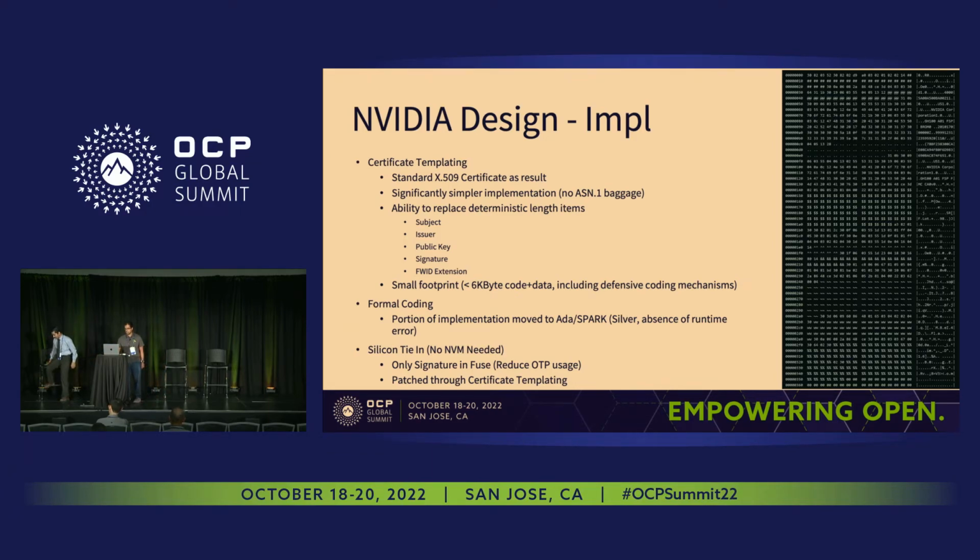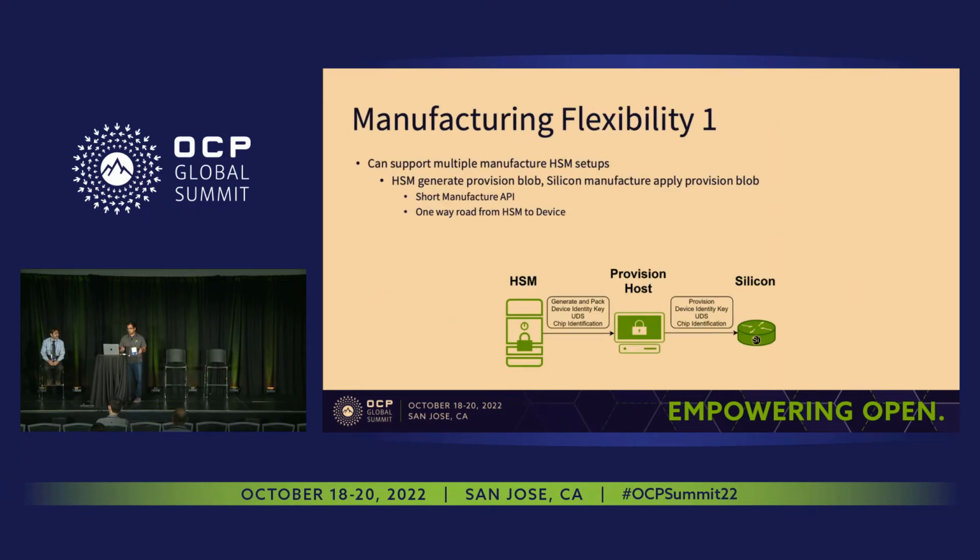Thanks, Dhawal. And in the interest of time, we'll just move very quickly in terms of the manufacturing flexibility, in that OCP attestation supports two different forms of provisioning, one where in high volume manufacturing, the secrets can be injected, and another when they can be provisioned on device. And this architecture supports both modes. So this slide is showing the injection, where the high volume manufacturing flow and HSM is going to generate the device identity public-private key pairs, and it's going to generate the UDS. And then both of these are going to be wrapped with some form of fuse wrapping secret, and then provisioned to the tester, which will then inject into the device. And then these will be unwrapped on every boot.